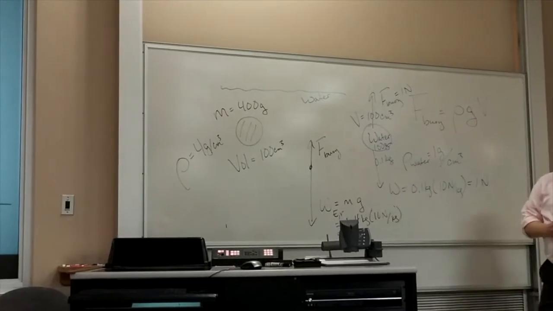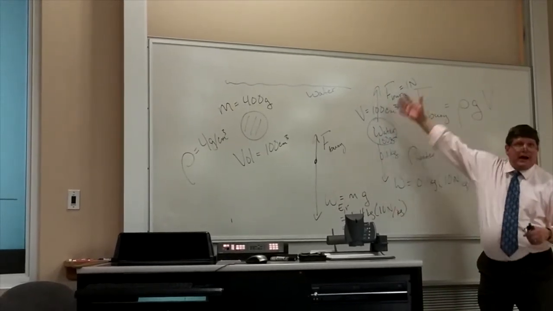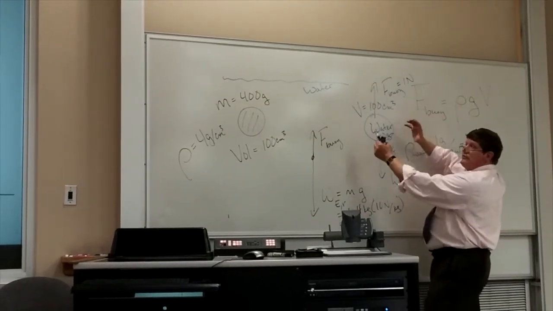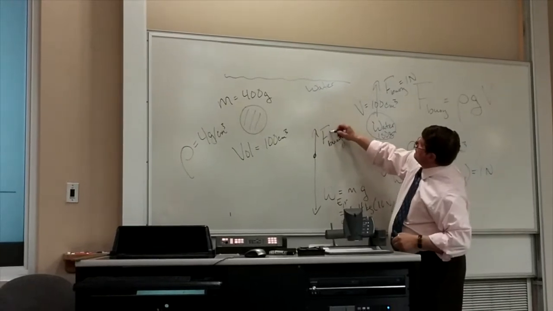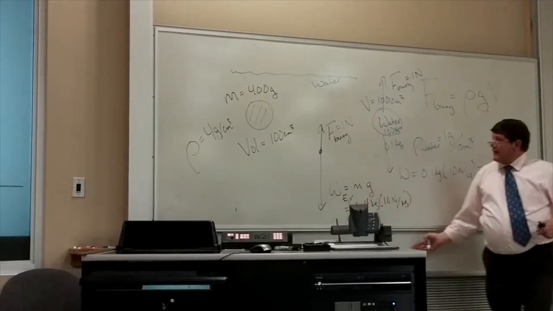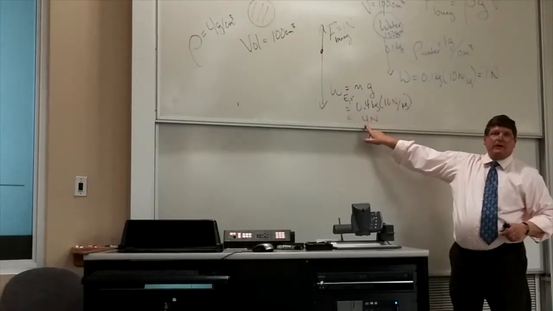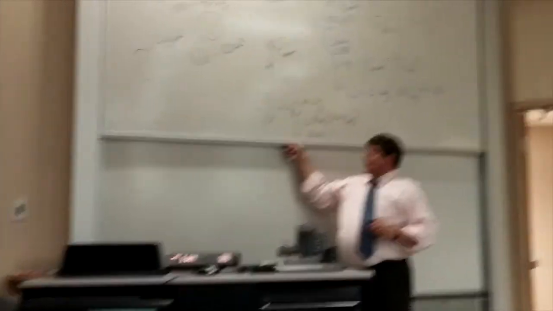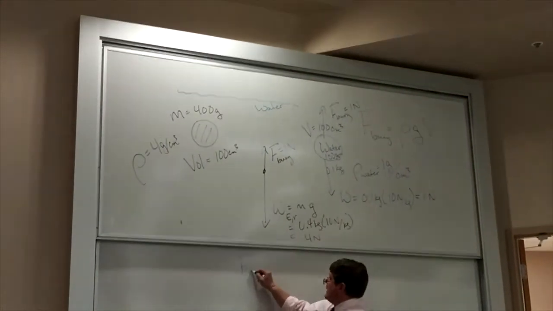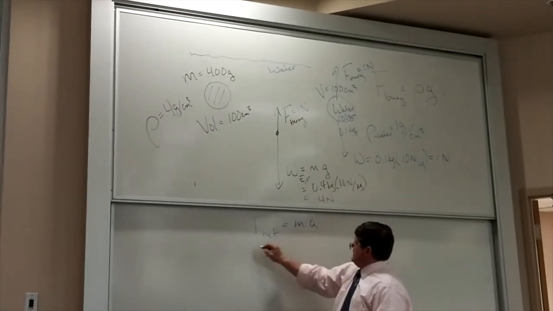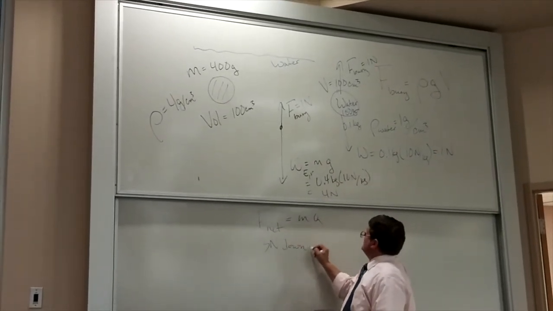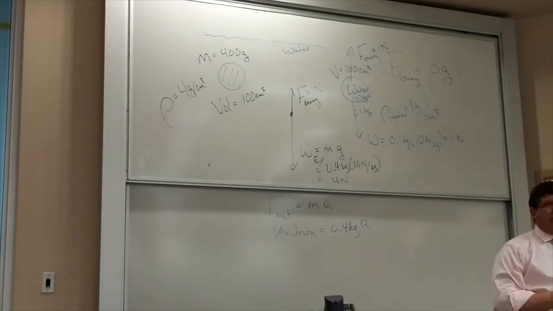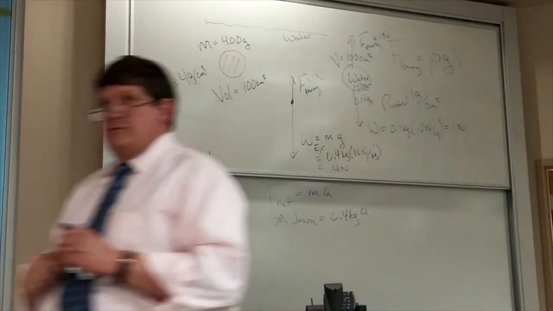And I know that because Archimedes taught me. That water's not going to go up or down. Its buoyant force has to equal its weight. But because this has the same size as the rock, I get the same buoyant force. And so now this rock has a weight force down of 4 newtons, a buoyant force up of 1 newton. That gives me a net force down of 3 newtons. So if I go F net equals MA, this is 3 newtons down, equals 0.4 kilograms times A, and I get my acceleration. See if your neighbor got that right. If not, do what you gotta do.